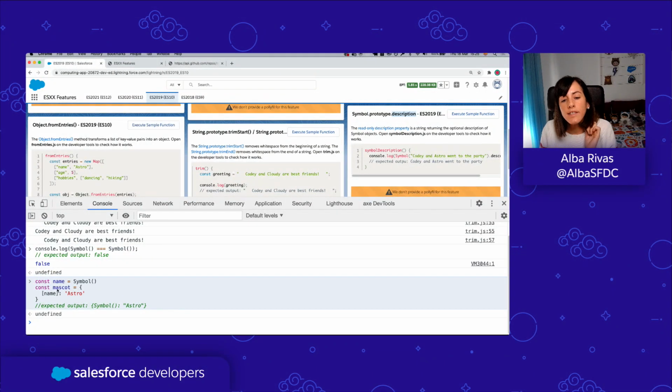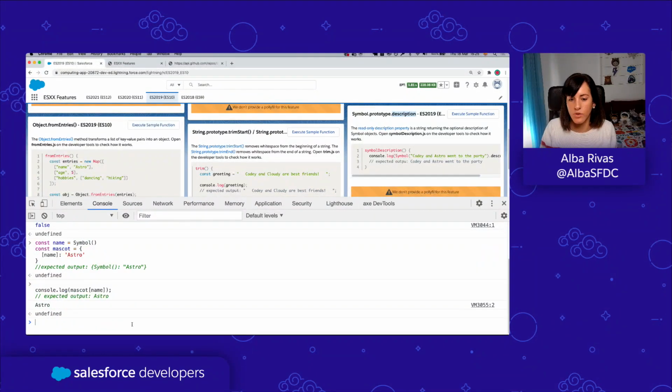With the square brackets, you are telling the JavaScript engine that you want to define a property that is defined from this symbol. So what happens here is that as every time that you instantiate a new symbol, the value is going to be different. This is going to make the property kind of private, because only in the place in which you have defined the symbol, you are going to be able to access that property. And you can access that property by doing this, using the square brackets as well, right?